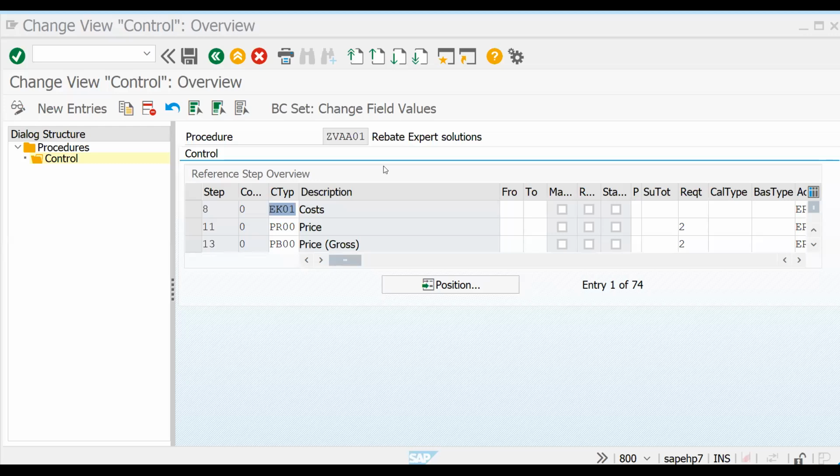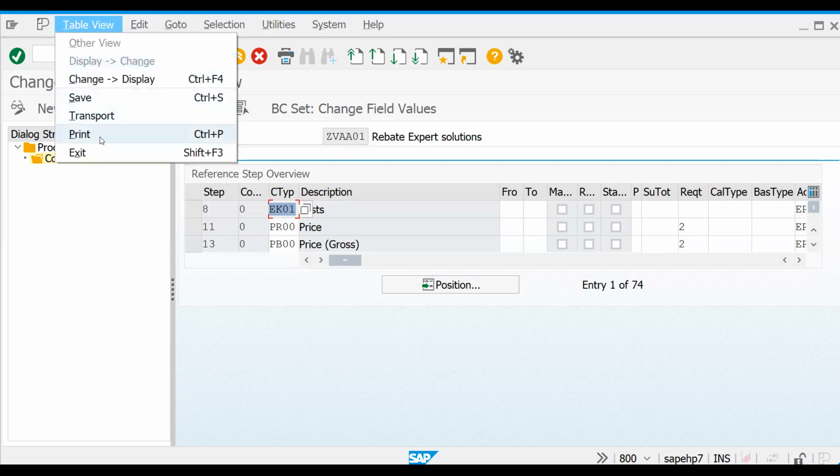Sorry, apologies for not choosing the right pricing procedure. Actually, my pricing procedure is this one. Let's search with the filter over here.